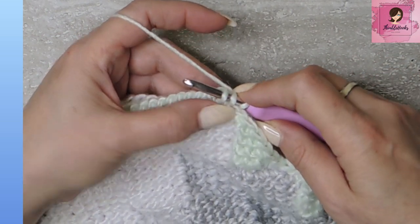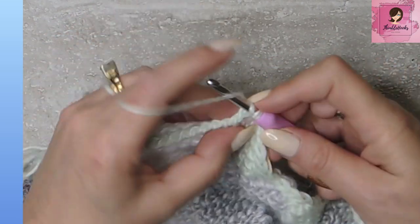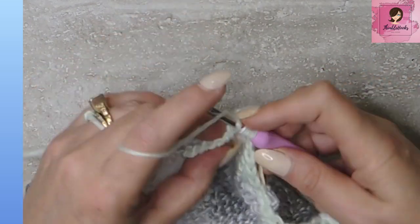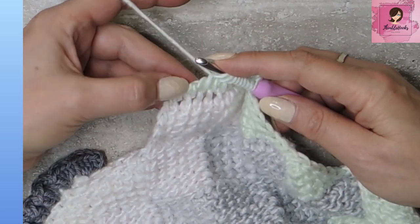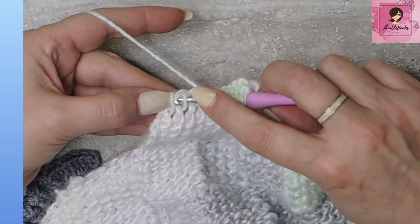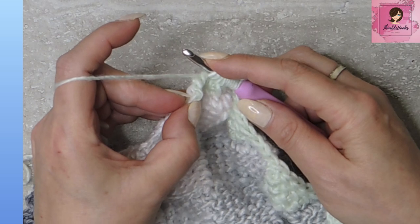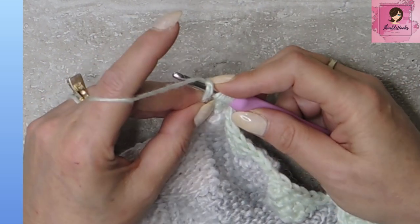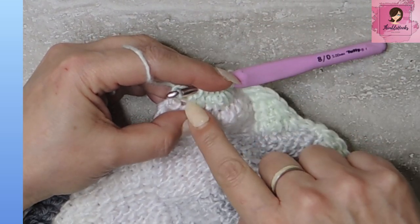So what we want to do is find the first two vertical bars right here and right here — go under both of those. Yarn over and pull up one loop for both of those stitches. We want to pull up a loop on all of these other bars, these vertical bars, until we get down to the end. Now I have two vertical bars left. See, now I have three stitches left — two vertical bars and then a little side stitch. So under these two, we want to go under both of them, yarn over and pull up a loop. And then go under this little stitch that we made over here and pull up a loop. We just reduced by two.